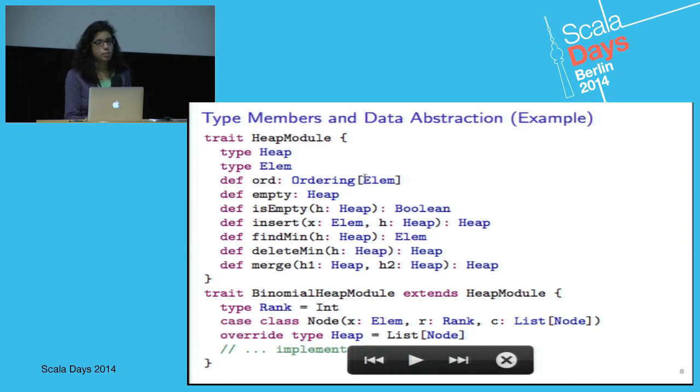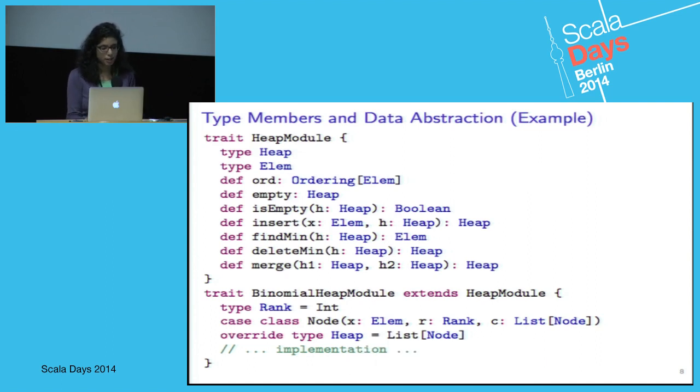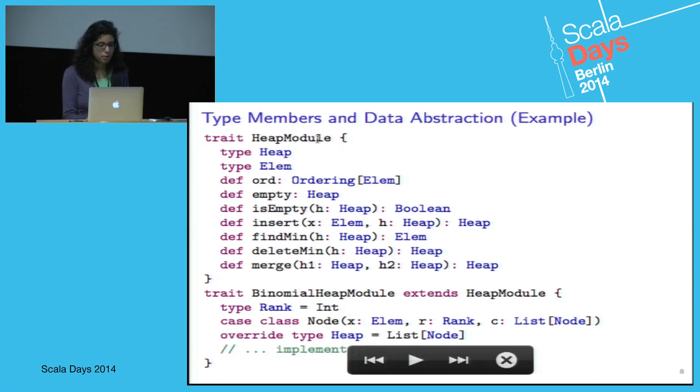As another example, it's very common in the functional programming community to define modules which have type members that represent some functionality abstractly. This is, for example, taken from a paper on functional data structures by Okasaki and others. What we see here is that this Heap module just defines the interface of all these operations on heaps and elements. So we just have an abstract type heap, an abstract type element, and then we define all these operations such as, is the heap empty, inserting an element into a heap to get a new heap, and so on. And then you can create an actual implementation of this by specifying what your heap type is.